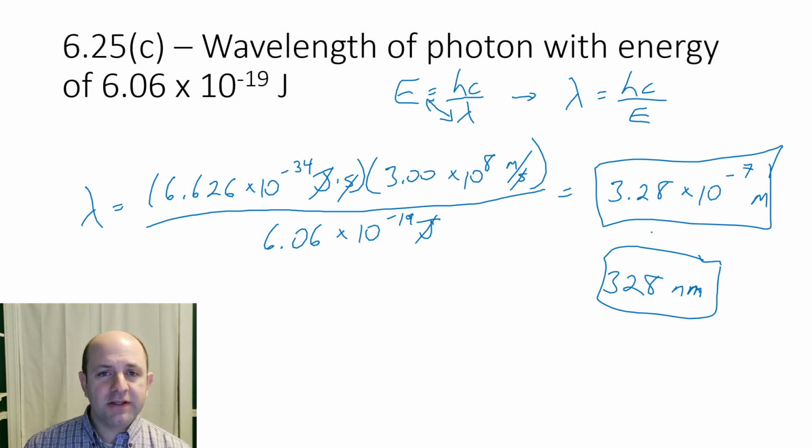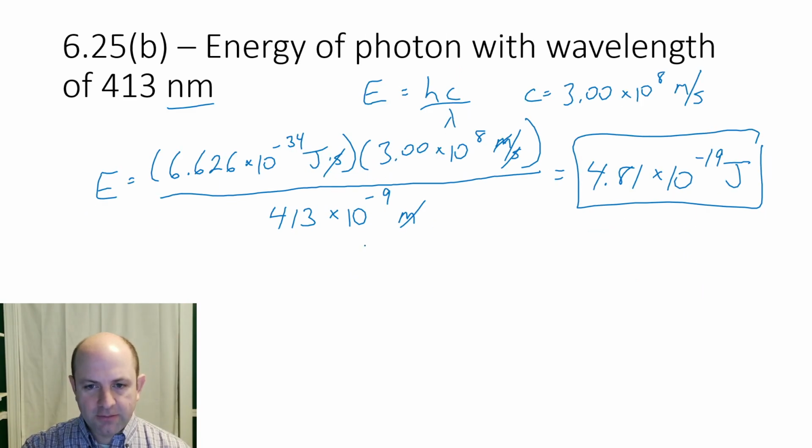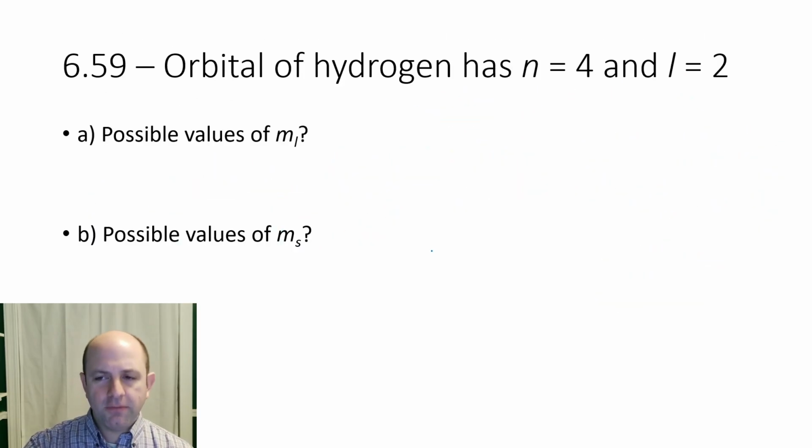So there are 3 examples. A lot of times, B and C are the more common ones that the book will give you. Either solve for the energy from wavelength or solve for the wavelength from energy. Just make sure, again, that trick in part B, having to change the nanometers to meters with the 10 to the minus 9th, that's what you've got to watch out for, most of all in all these problems. All right, let's move on.